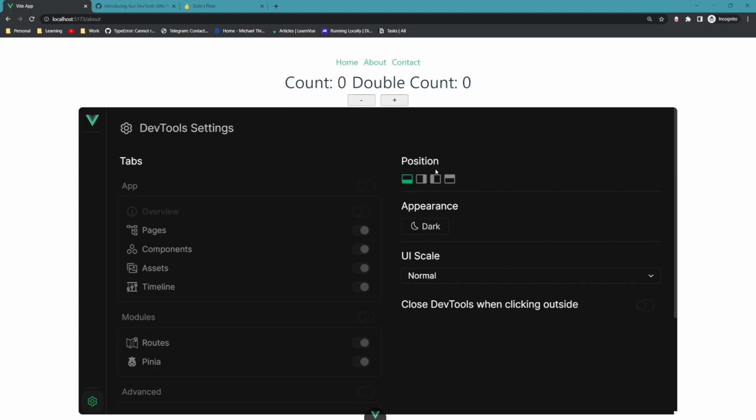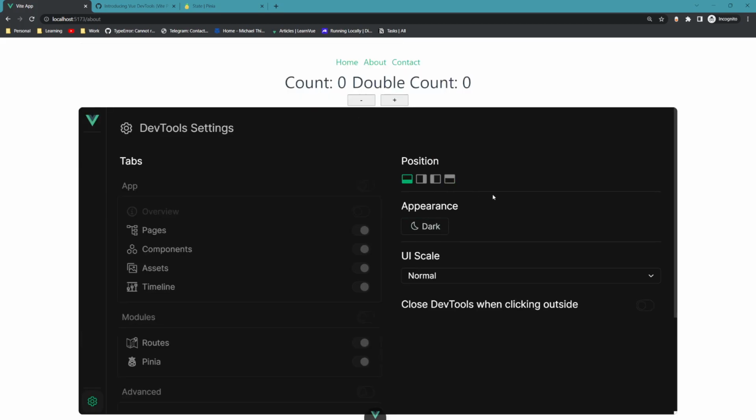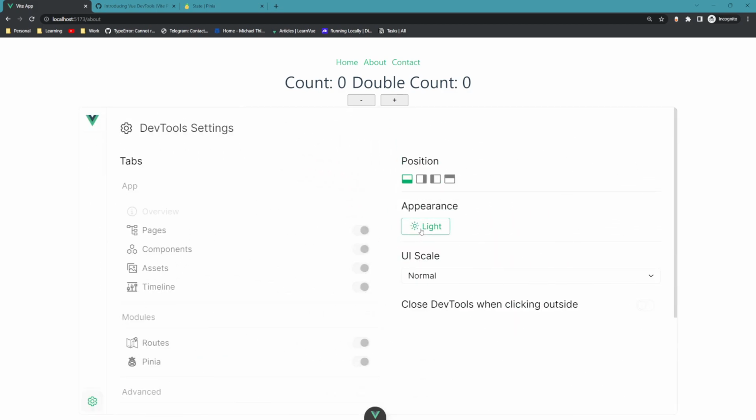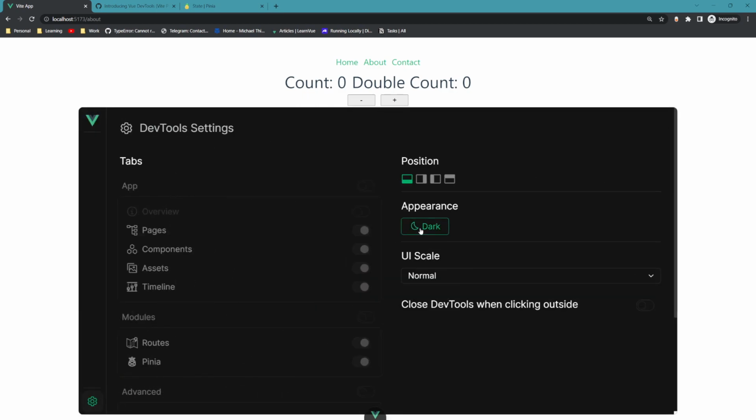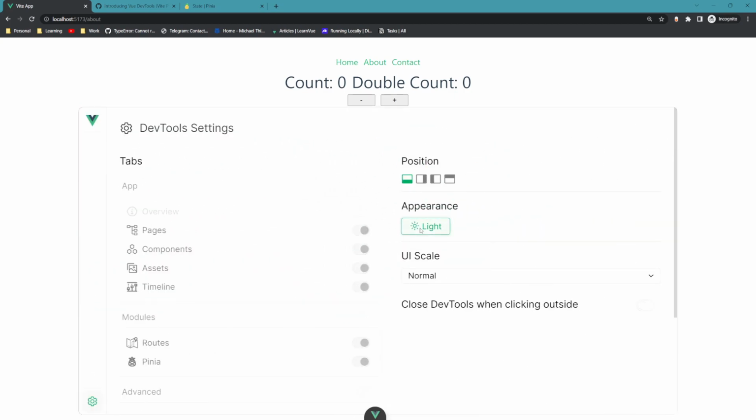And then we also have the layout configuration. So we have the position. You can switch to different places inside your browser, but I prefer the bottom one. Appearance, there are two themes, light and dark. There's a little bit of a wave effect. You see here, drop.